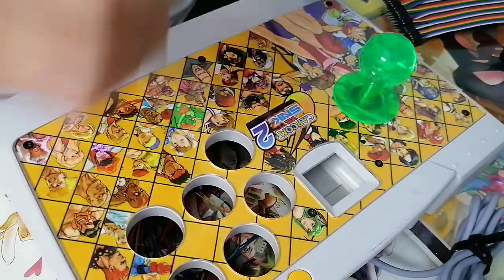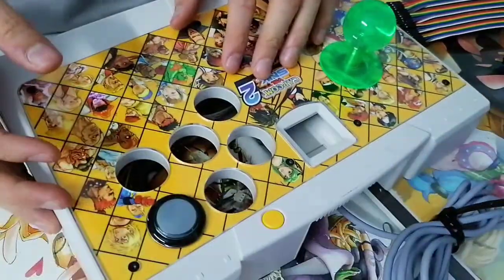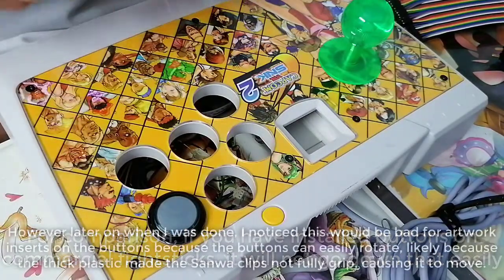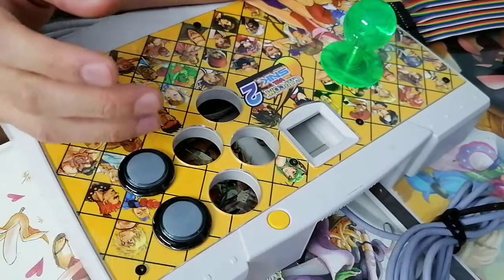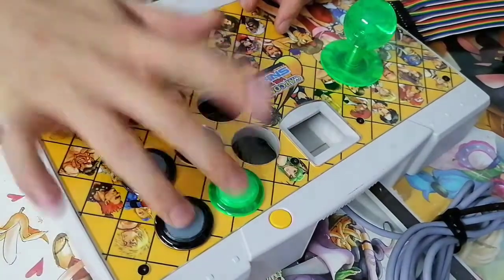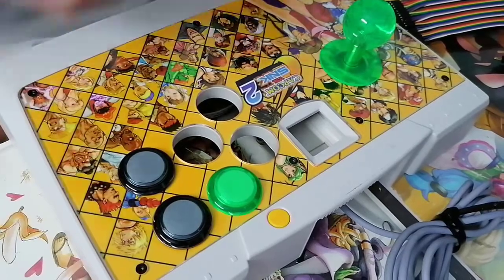I'm just gonna line this up. We'll start with black because it's easier for me. It's easy. Oh, did you see how fast I installed that? It might not be a big deal to you, but I just came back from servicing a customer's controller. That was like a Hori stick, and to just shove the Sanwa in, it was like a nightmare. But this, and it's tight, right? My definition of tight is like I can't move it easily in my hands. What a godsend stick.